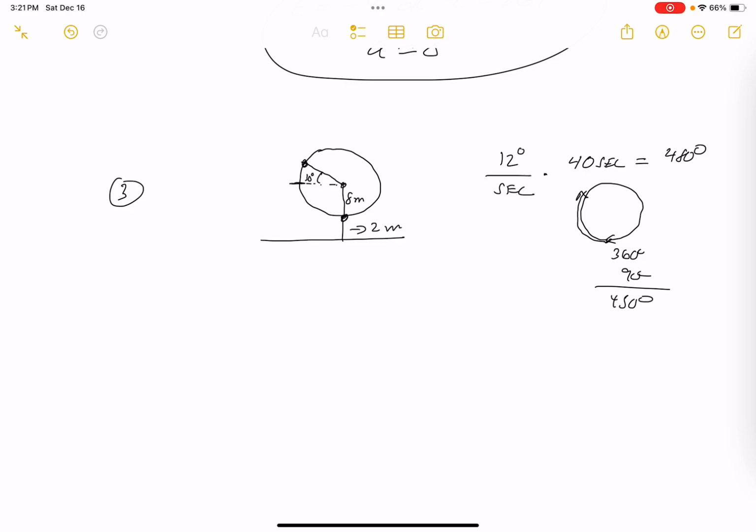So what do I do over here? I've got to find the height above the ground. I want to figure out this distance here, because I know the other ones. This is 2, this is 8, but I got to get this one over here. So it's going to be 8, that's the radius. This is going to be 30 degrees. Remember, it's got to go 30 more degrees to get to 480.